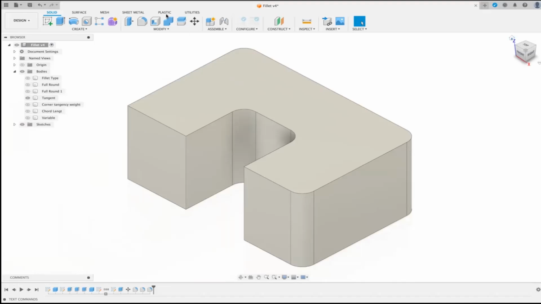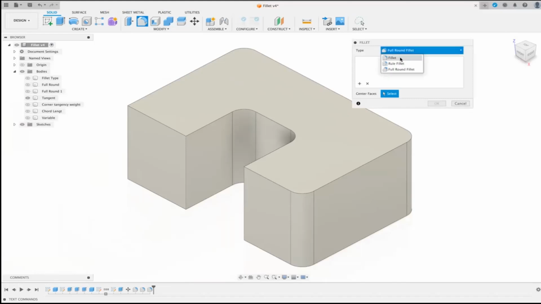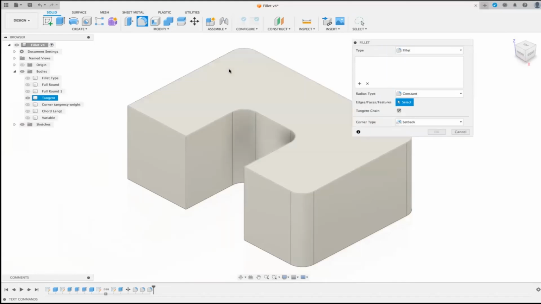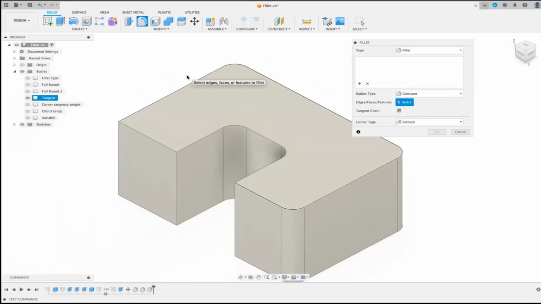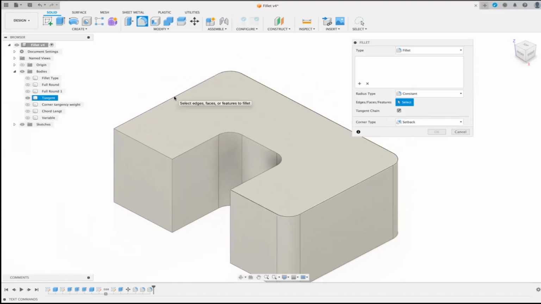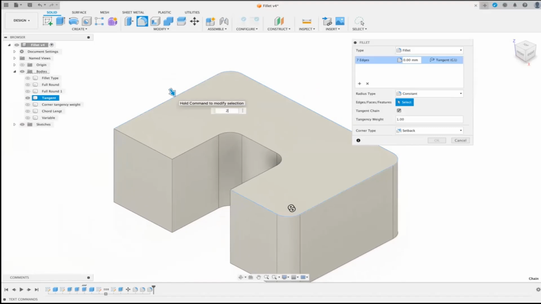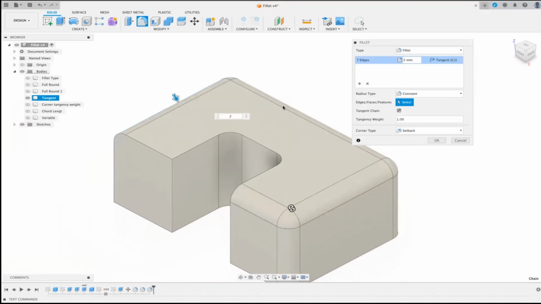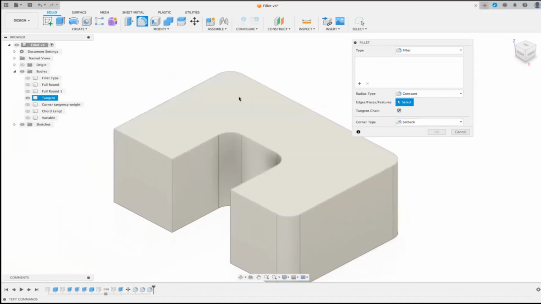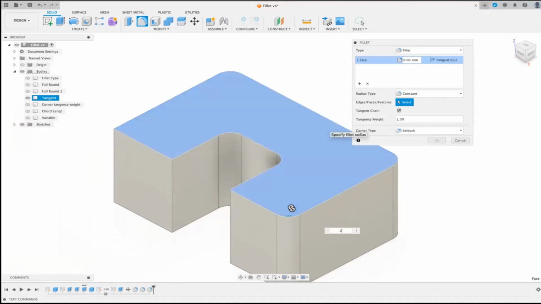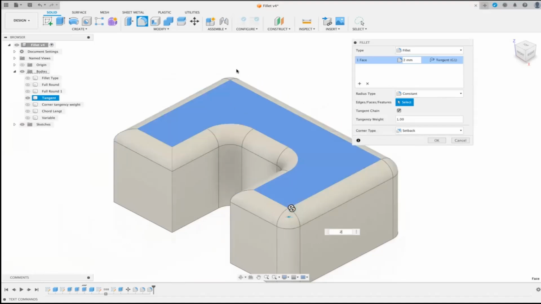So when we had fillet, which is this one, rather than full round, it asks you where you can select a line. So you can select a line, which is that one, and if we do that 2 mil, that will create a fillet all the way around. You can also select faces. So if we just delete that and click that face and do that 2 mil, that will do the entire face. Every edge on that face will get a fillet.